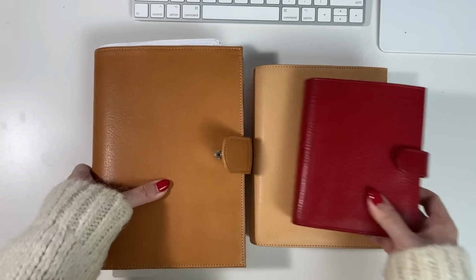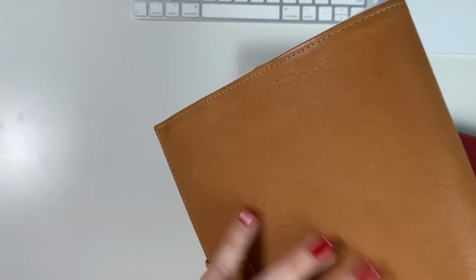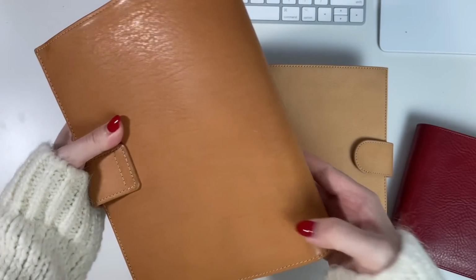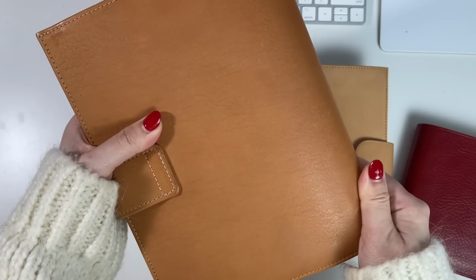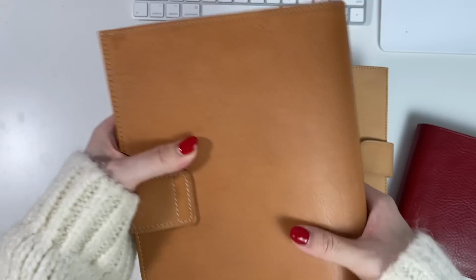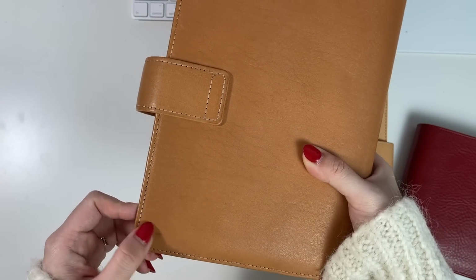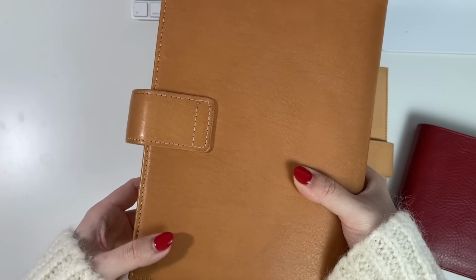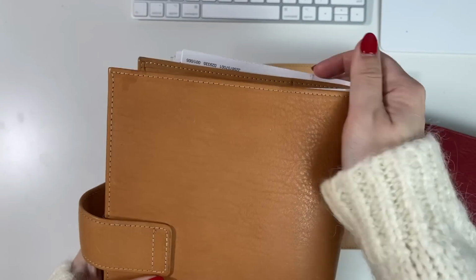You can see the patina. It's really, really beautiful. I've gotten a lot of comments on this when I posted it on Instagram. Here's the back if you want to see that. This was a recent scratch, but it eventually just rubs out, so I'm not too worried about it. I had a little bit of watermark here, and I spilled ink a little bit here, and I tried to remove it using nail polish remover because that's what I read somewhere, but it just made it so much worse, so guys, don't do that. But yeah, this is the back.